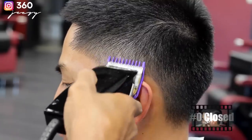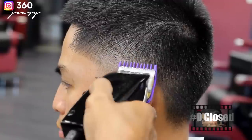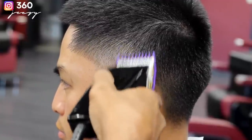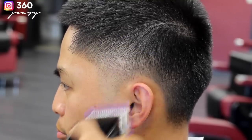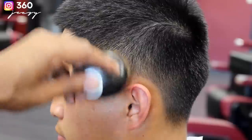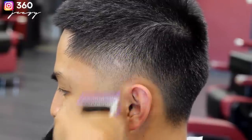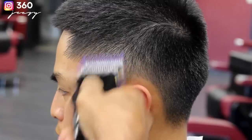Next guideline, I'm going down to the zero closed, and basically in a flicking motion, I'm using my corners, and I'm just flicking out that middle line. Now, make sure that it's different from putting in your guideline. It's always different. Keep that in your mind, that flicking out, fading is basically flicking out and blending in. It's two different steps.